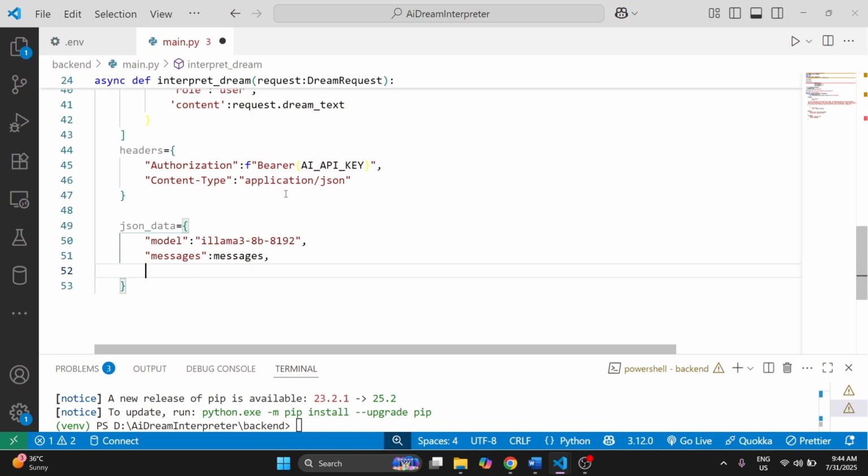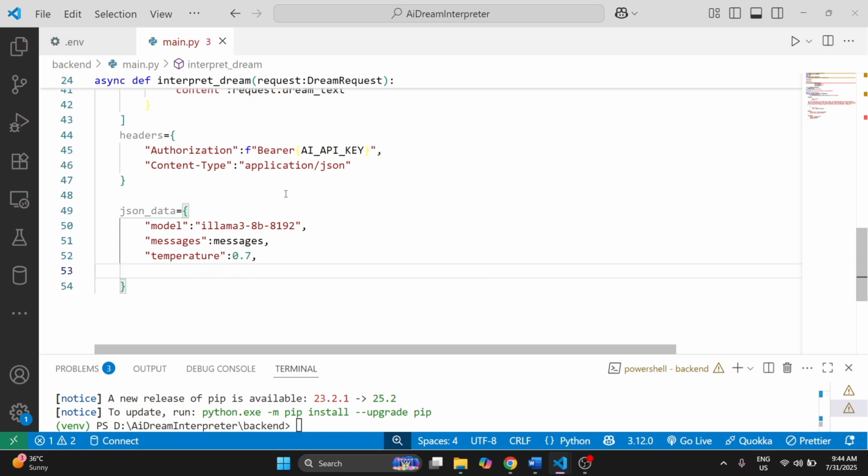Also we need to mention the temperature here, that we can say 0.7. Now maximum tokens also we can mention here, so max tokens is 500. So here we provide authorization headers including the API key, and this payload specifies which AI model to use and the generation settings like temperature, tokens, etc.